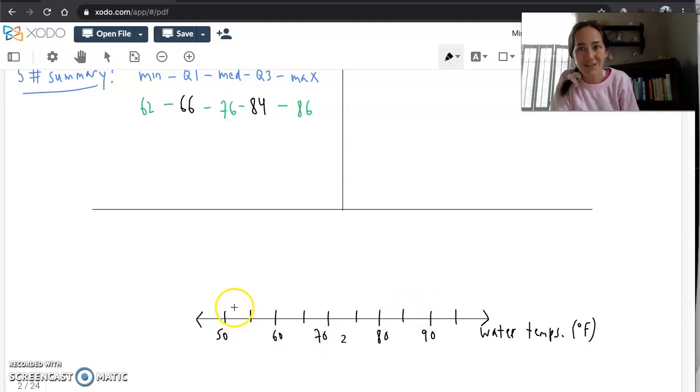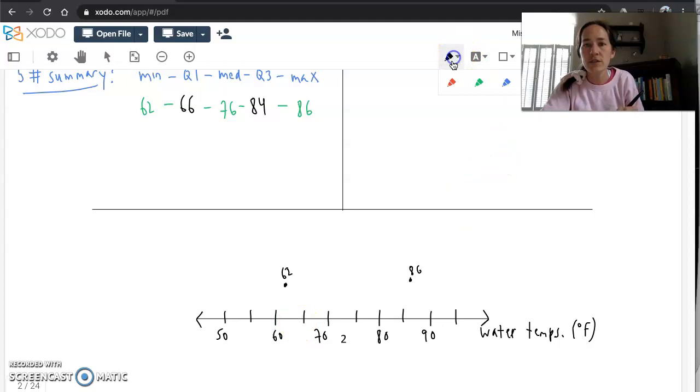Next part, we make the box and the whiskers. Can you put 2 dots floating above the line, not on the line, they must float above it, but horizontally out above the scale. So at 62, I'll put a dot and I'll label it 62, so everyone knows what I was talking about. And then 86, you're gonna put a dot at the max as well. So 86, I'll put a dot.